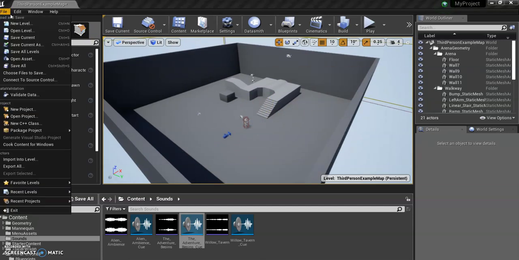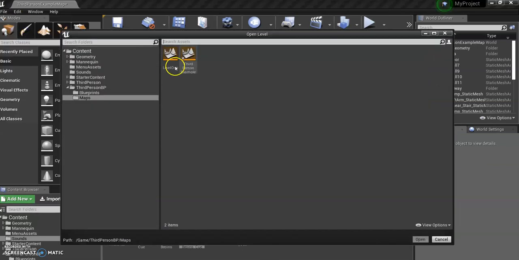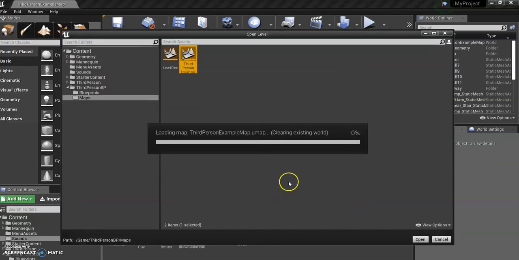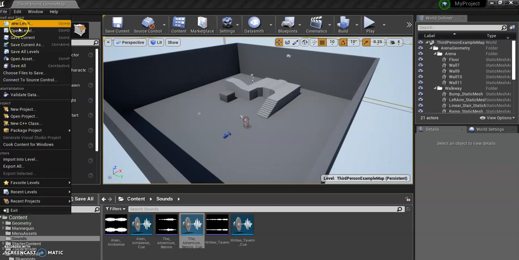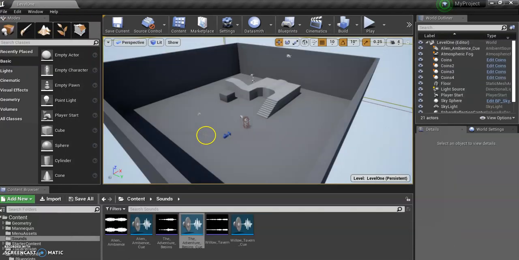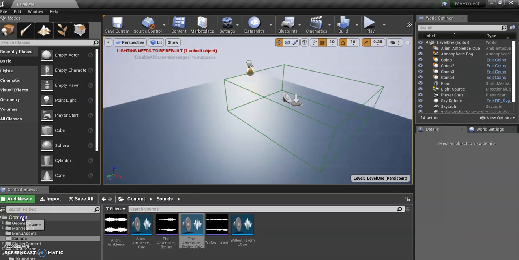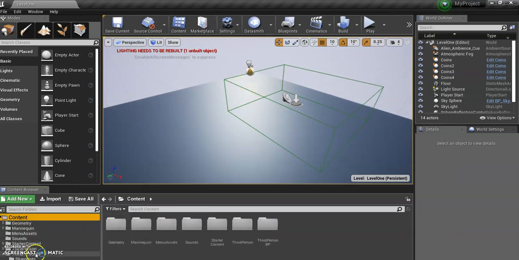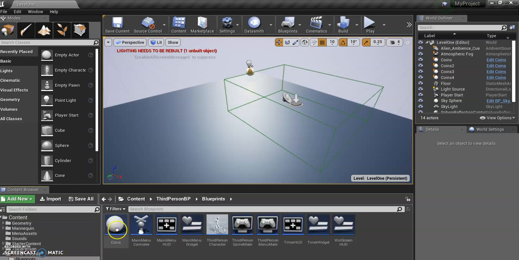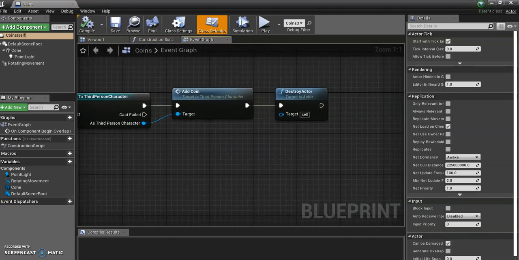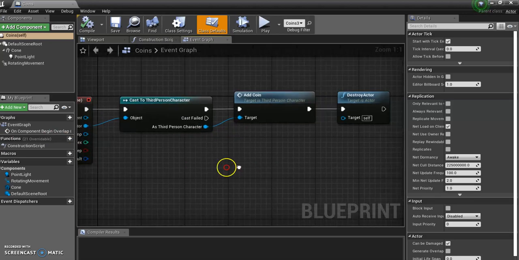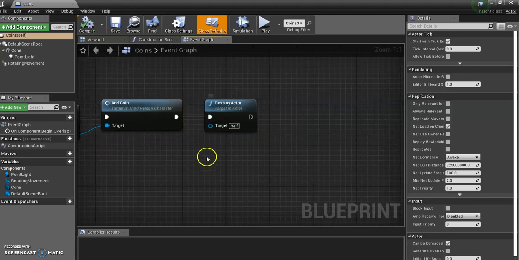There's one other thing actually. Just quickly. So go back to here. Another level. So if you wanted a bit of sound to play, like when you pick up an object, open level 1. So if I go back to my blueprints, remember the coins we created that we're collecting? If we open that up, where obviously when we collect the coin, it gets destroyed.